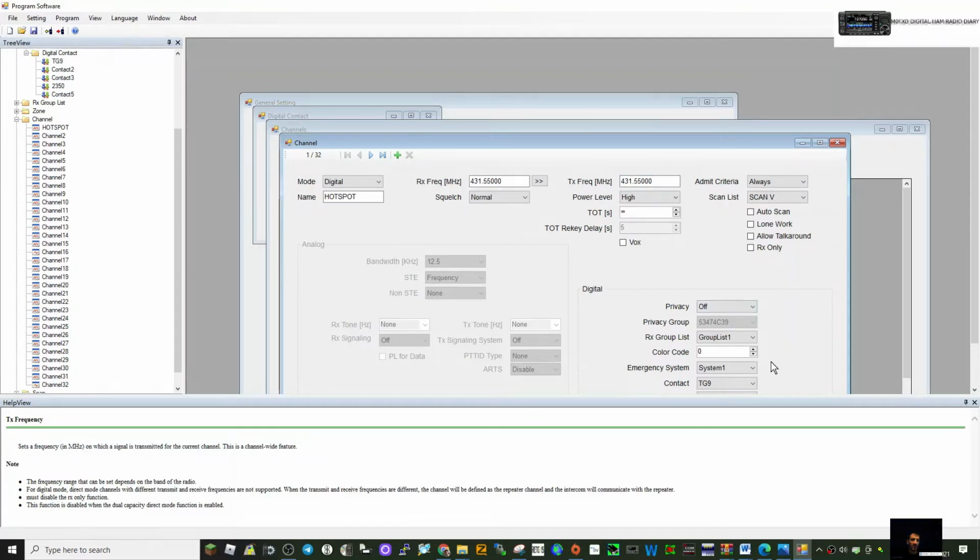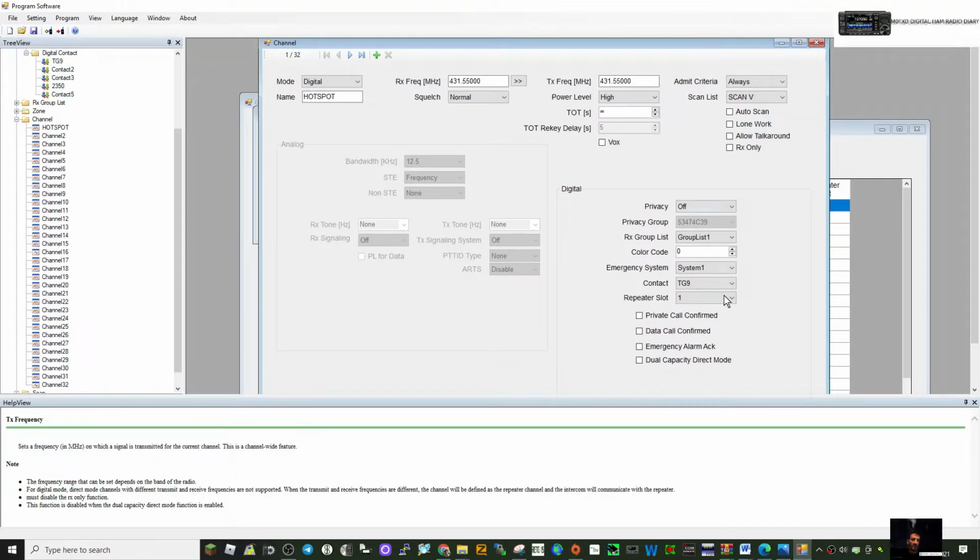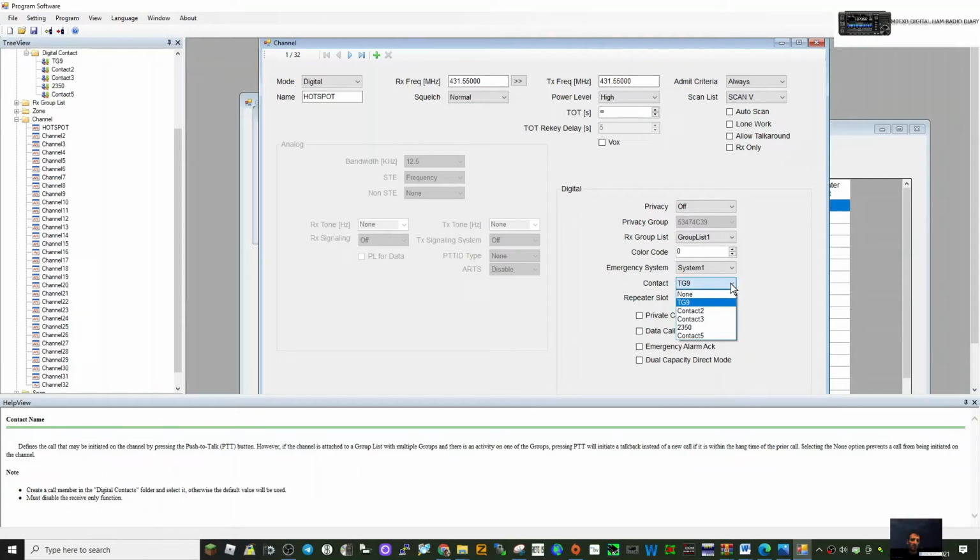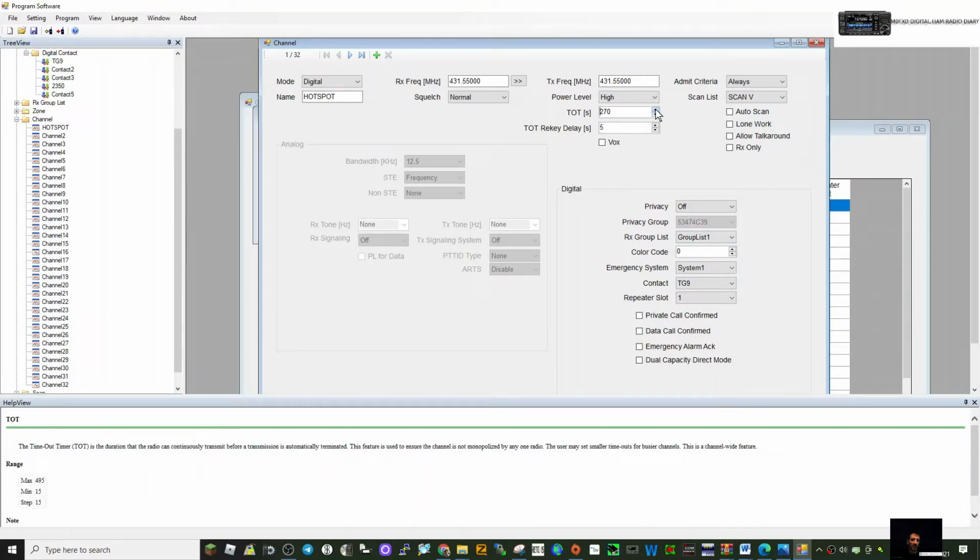And then my hotspot is on, let's go here, move this up. So if we want to use talk group 9 we can select that, or if you wanted to use the one we just created, you just drop it down here and contact. This is really important because whichever talk group you want to talk to has to be here. It's group list, so we'll change the timeout to 180, I think. Well, that's near enough, but you get the idea.